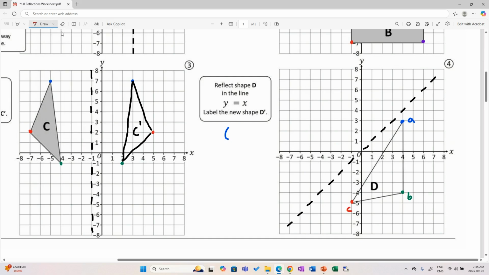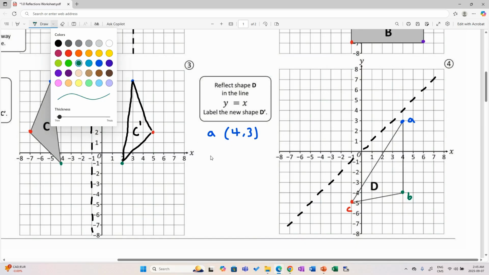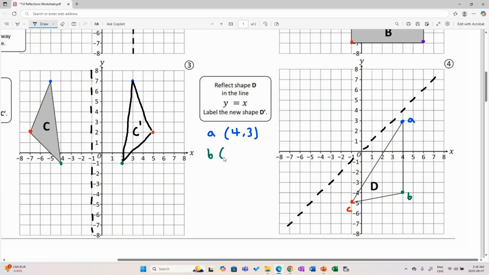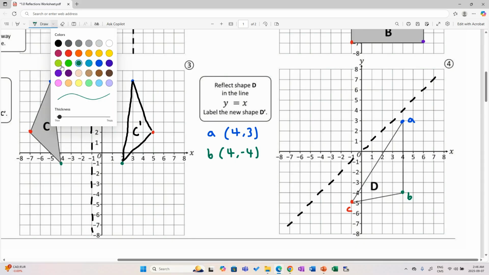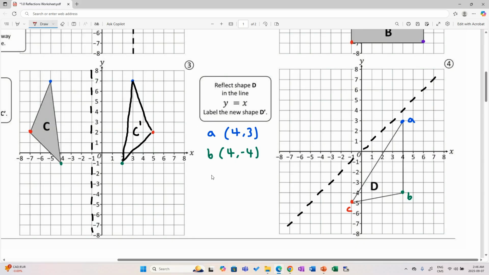The coordinate for little a is going to be 4 units to the right, 3 units up, so 4 comma 3. For little b, it's going to be 4 units to the right, 4 units down, so 4 comma negative 4. And for little c, it's going to be 1 unit to the left, and then 5 units down.